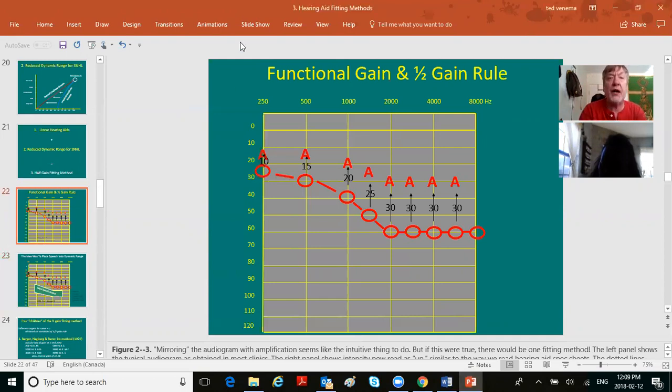Now, just so you and I know, most hearing aids today don't have volume controls. If they do have a volume control, it'll be on the handheld remote control. And you know why that is? In one word, compression. Because compression isn't linear gain. Compression gives more than half gain for soft sounds, about half gain for average sounds, and less than half gain for loud sounds. So the guy doesn't have to constantly adjust his volume control all the time.